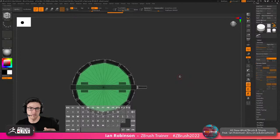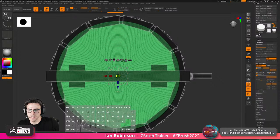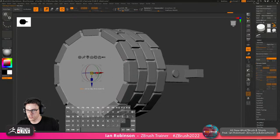So for something like this, if I just hit D for dynamic, it's gonna smooth it out a bit. I can scale this up and make sure that it is intersecting into the rest of my model. But when we turn off transparency, we can't really see that too much. The sculpting details will help us the rest of the way. And actually, let's make that like such.